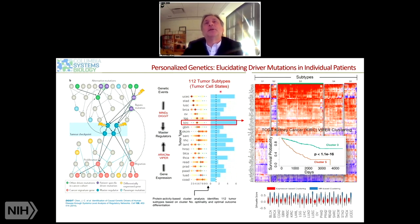112 tumor subtypes. And the first striking thing was that when you look at each one of the tumor types, all of them except COAD, which was just borderline not significant, identified subtypes that had statistically significant differential outcome. And this has been very challenging to do by gene expression. For instance, in prostate cancer, I would challenge you to find any expression-based clustering algorithm that identifies subtypes in TCGA that have different outcome. This is an example for kidney cancer where we found 5 subtypes, and you look at S3 versus S5, really striking differential outcome.